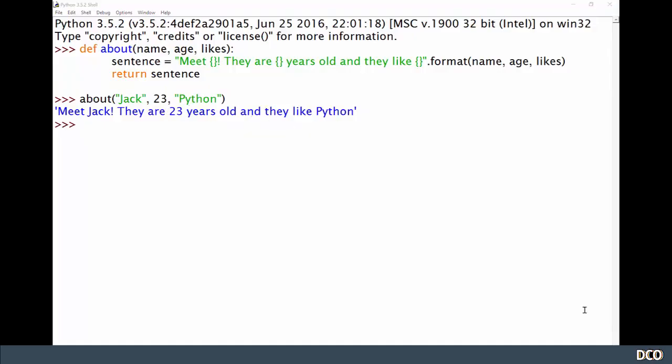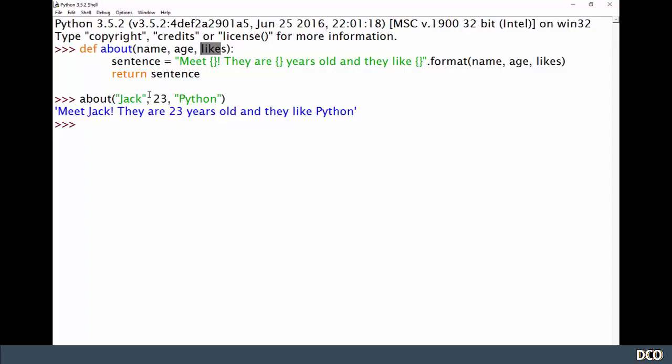Brilliant. So here we can clearly see the difference between a function argument and a function parameter. The parameter is what we use in the function definition. So the parameters in this case would be name, age, and likes. Those would be our parameters. But the arguments are what we actually pass to the function, or what we give to the function when we call it.